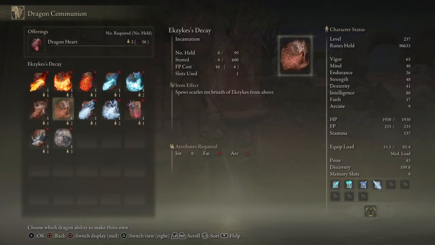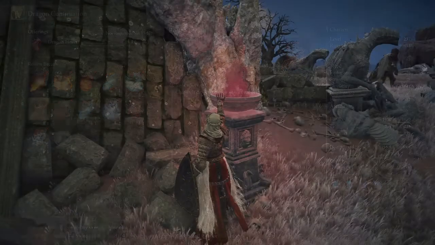So which is better? I think this is better because it requires two hearts. This one only requires one. The nice thing about this, though, is it only requires 12 arcane. Dragon Maw, and then this is Greyoll. Oh, okay. So we need to buff up our faith to 24. This one, no. This is just arcane of 12. And this one is faith of, wow. This is the one in Caelid, the dragon that took us, I think, three tries. This one has 48, and this one's only 36. Spews Scarlet Rot Breath of Ekzykes from above. I think maybe this one's better, but we need 3 points in arcane, ouch.